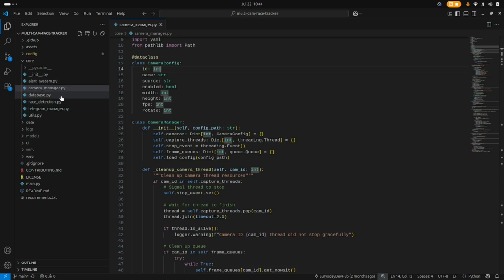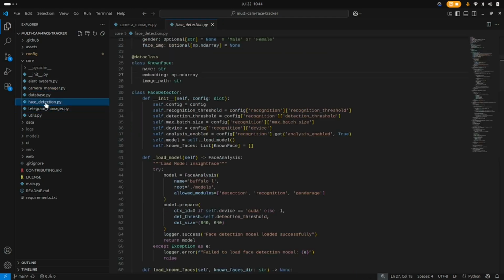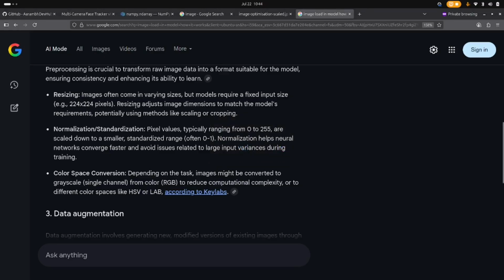Face detection. This is the model. Our size is 640 by 640 pixels. It's a normalized pixel range, and 0 is the start of the range. Every range scales the model's score and range.